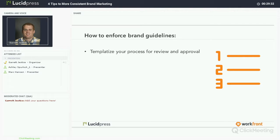But if you're actually going to enforce those brand guidelines, say maybe legal has to take a quick look at legal jargon on a marketing offer, it could be maybe healthcare or finance related, you must include legal or compliance in your review and approval process, and make sure that you include them in a standard workflow that you can templatize for future work. So without that workflow outlined for work that you repeat often, you're going to miss steps. I guarantee it. Even the best of us with the best intentions, if it's not documented and you don't have a templatized process, you're probably going to miss somebody. Something will fall through the cracks, right?